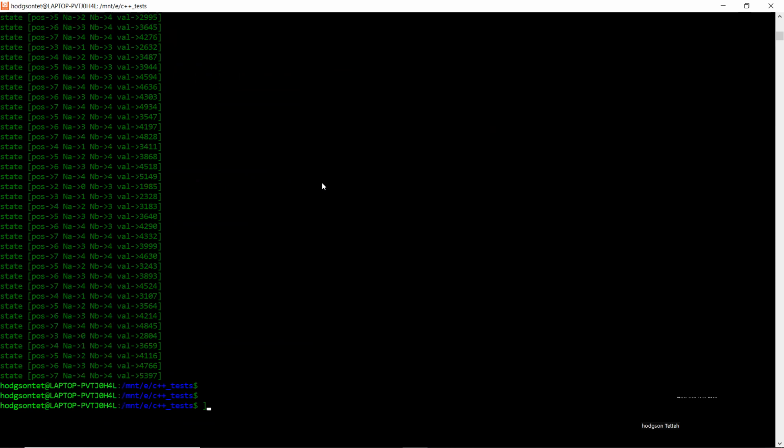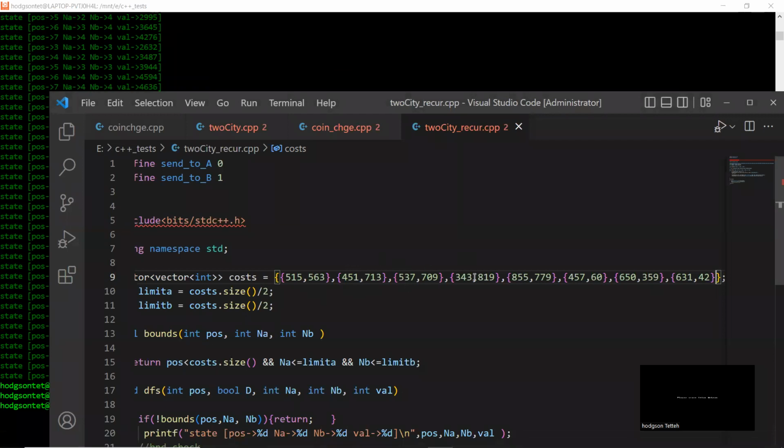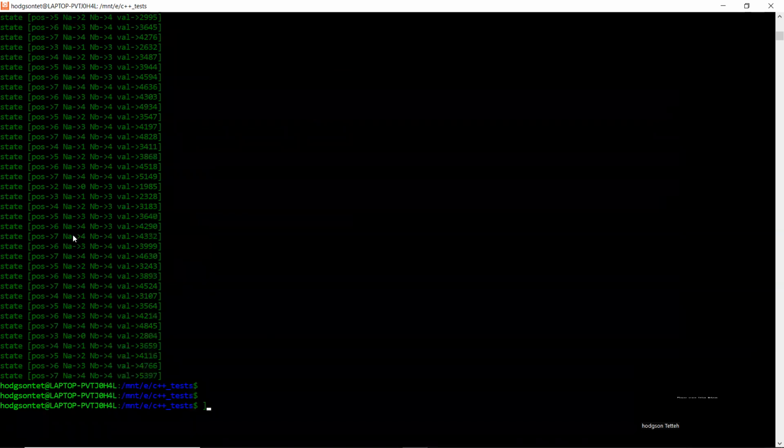Let's see. The solution is when we've sent, this is 1, 2, 3, 4, 5, 6, 7, 8. So I think where we sent 0, 1, 4, 4, where we sent 4 to A, 4 to B. So for example, this might be a solution.